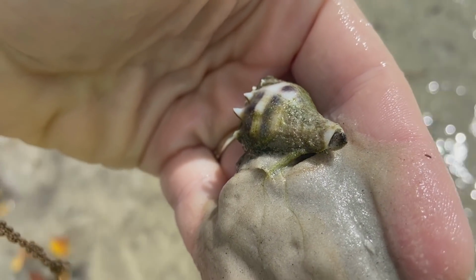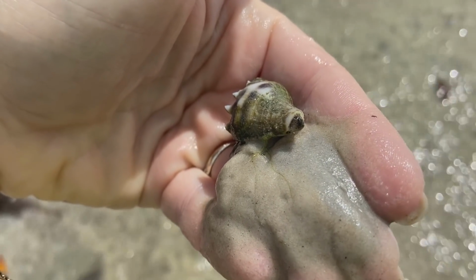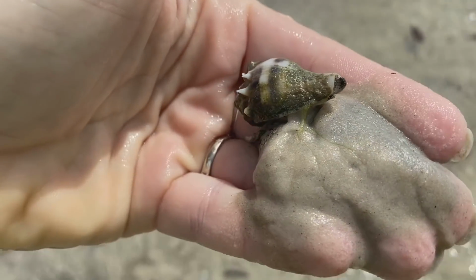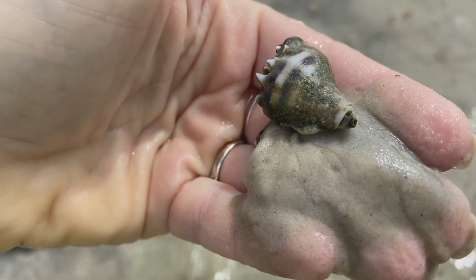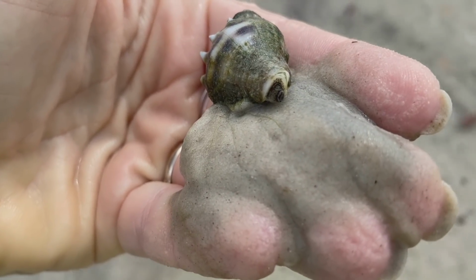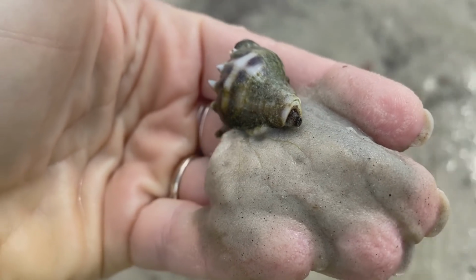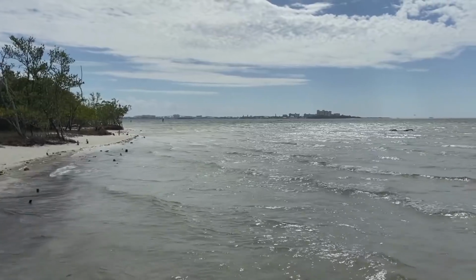Super pretty. And what's interesting about these shells too is they're very, very different. They're all crown conchs, but the spikes can be different. Some have spikes, some don't. Some of the spikes point up, some point out. Some don't have them on the bottom whorl. So there's so many different variations of this particular kind of snail, which also makes it kind of interesting. And I'm still thinking it's interesting how easily they can twist that big old shell around. So we'll put her back and let her finish doing her thing.